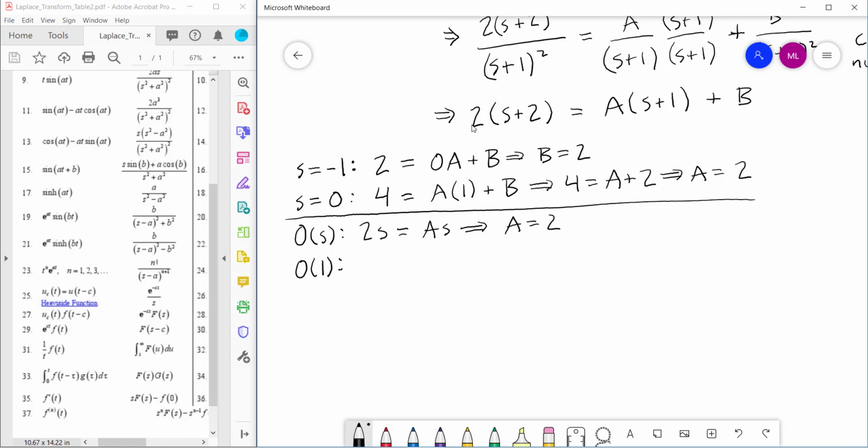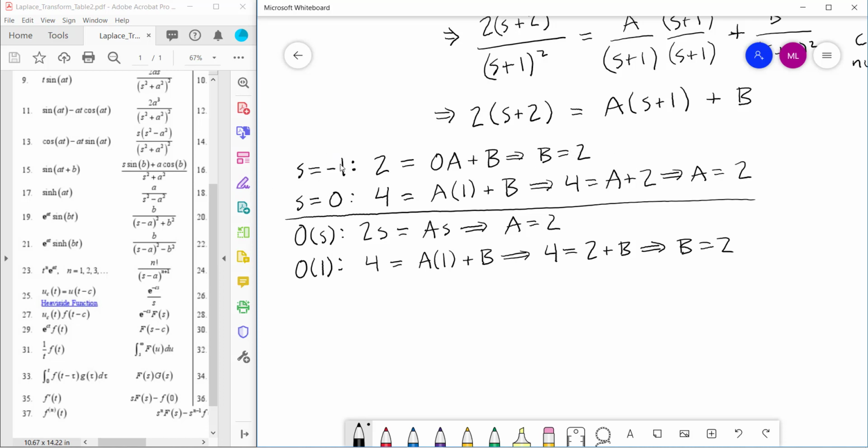On the left, what are the order 1 terms? Well, we'd get 4. And on the right, what are our order 1 terms? We'd get a times 1, so a times 1 plus b. And then we would solve and say, oh, well, we already found that a is equal to 2, so we'd have 4 equals 2 plus b, and solve to find that b needs to be equal to 2. And we get the exact same result that we just got up here. So you can pick and choose.